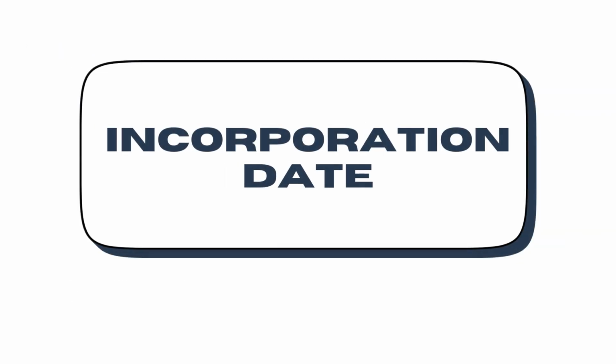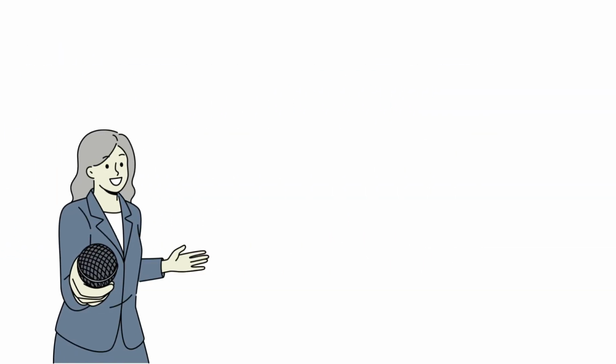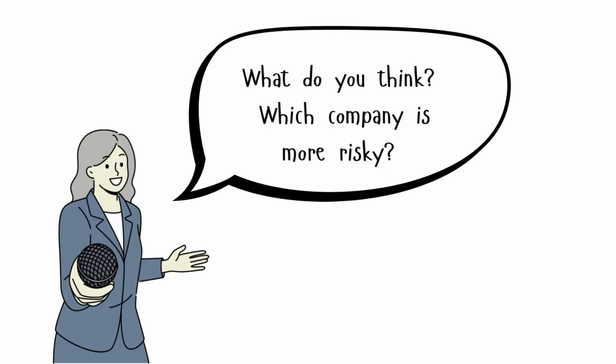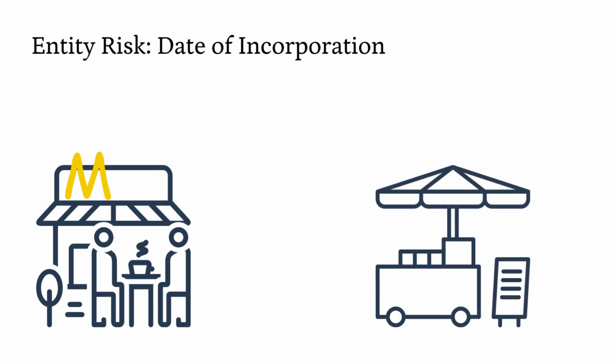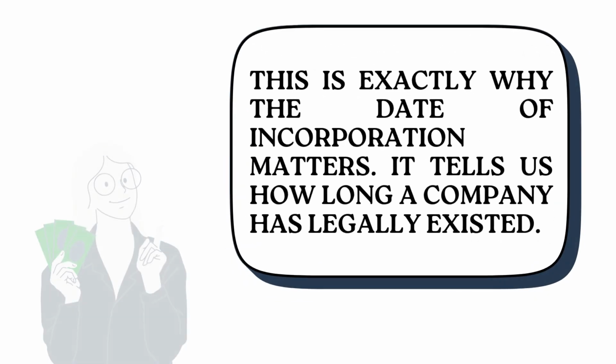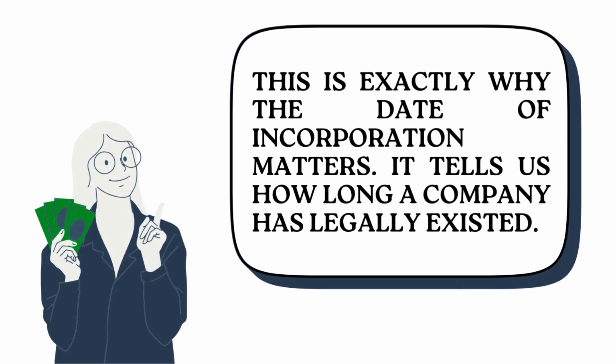Incorporation date. Let me ask you something. Which company would you say is more risky? A business that's been around for decades, with a solid history, no major issues, and a good reputation? Or a company that was established just last month, with unknown directors and no track record? This is exactly why the date of incorporation matters. It tells us how long a company has legally existed.